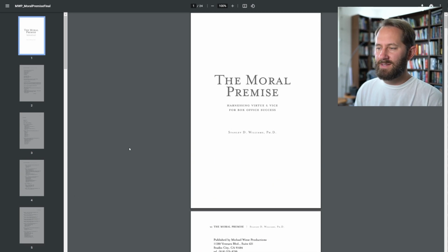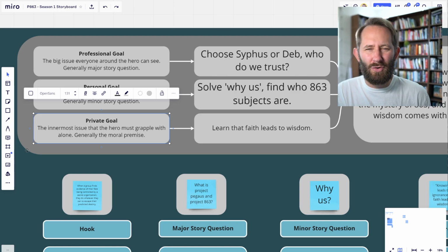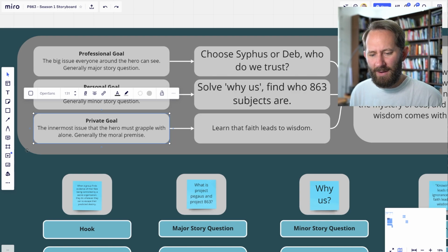But basically the idea is ensuring that your character starts off with a vice, right? And then ends up choosing the virtue. Otherwise, you're gonna have a really, really dull story. You know what I mean? Like, if your character doesn't actually grow, that's a big issue. A lot of people will try to create a story that just has a character overcoming an obstacle, right? And like trying really hard to do it, and like obstacles getting in their way, but that's not really the heart of story. The heart of story isn't necessarily overcoming obstacles.